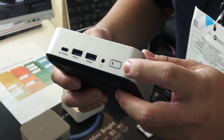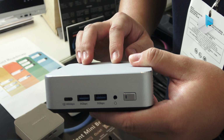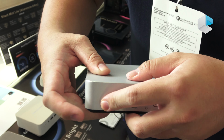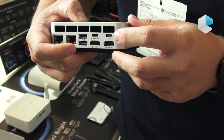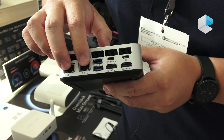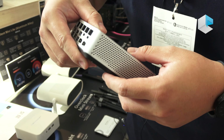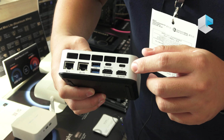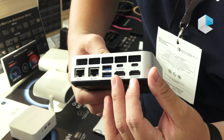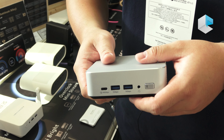For this Mini PC, we make it with an aluminum outfit, with three Type-C ports here. Two of them are USB 4, and this Type-C is for PD charging, with two LAN ports and four USB Type-A. With this model, we can fulfill four display outputs at the same time: two HDMI and two Type-C USB 4. So four display outputs at the same time.